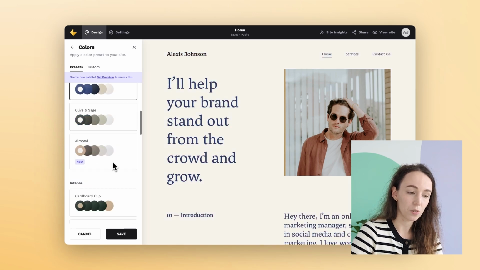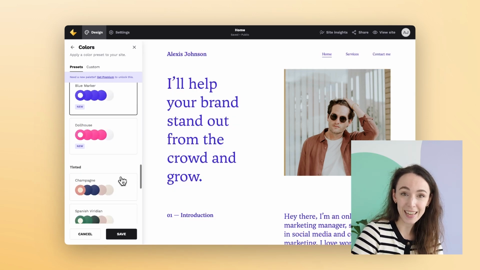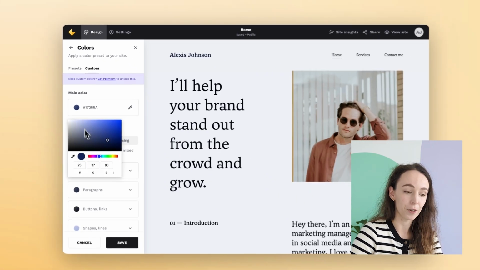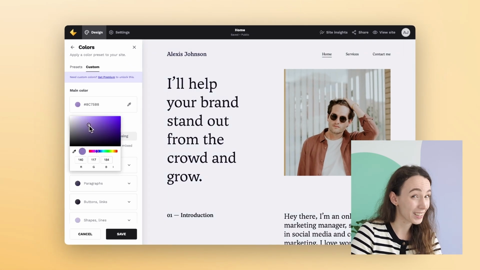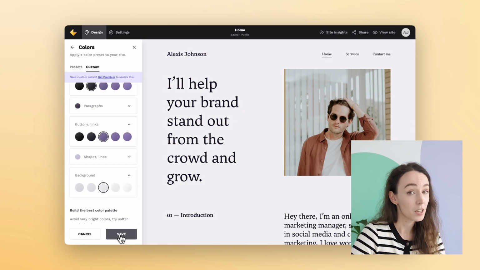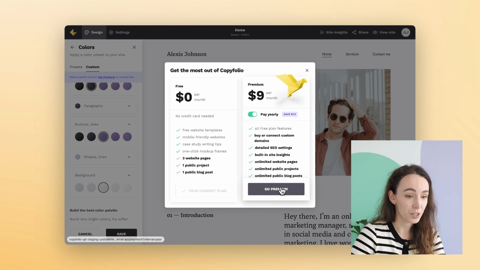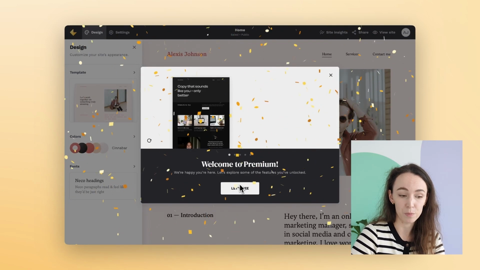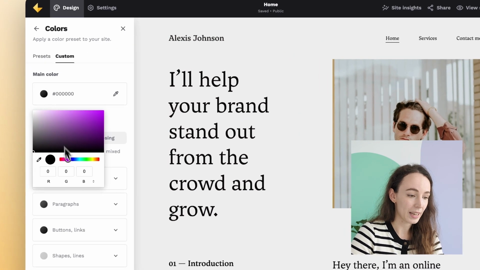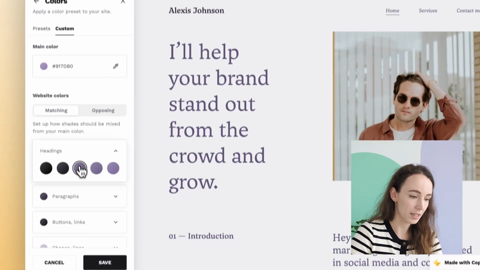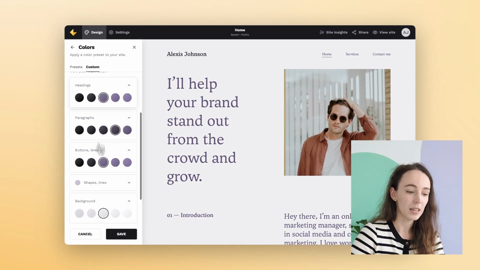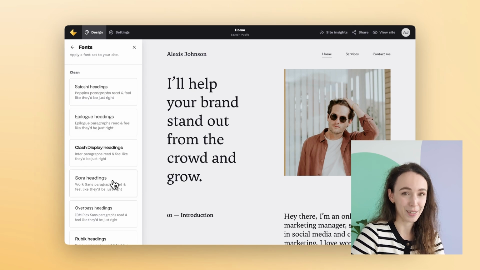You can also just scroll through the color palettes that we have, see on the side how your site would look with them, or create a custom color palette for you. You can use this color picker here, or if you already have a brand color, you can just use the hex code of that and build your palette based on that. Full transparency, this is a premium feature, so we're just going to quickly upgrade to premium to be able to use all these. Once that's done, we can also go back and choose the palette. Finally, you can change the heading, paragraph, button, background colors, and so on, and it will look good for sure. We made sure of that.